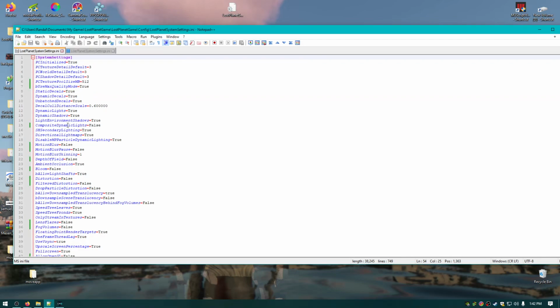What else? Composite dynamic lights. That's like an optimization. That's like a low quality lighting. So I turned that off. Motion blur, turn that off. Motion blur pause, turn that off. I think that means motion blur when you actually pause the game. Depth of field false, bloom false, distortion false, filter distortion false, lens flares false, fog false.